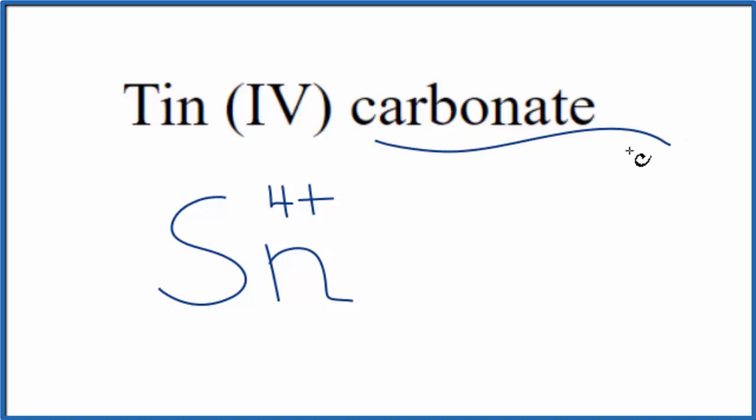The carbonate, you're not going to find that on the periodic table. This A-T-E should tell you we have a polyatomic ion. So you've either memorized the carbonate ion as CO3 with a 2- ionic charge, or if you're allowed, you look it up.